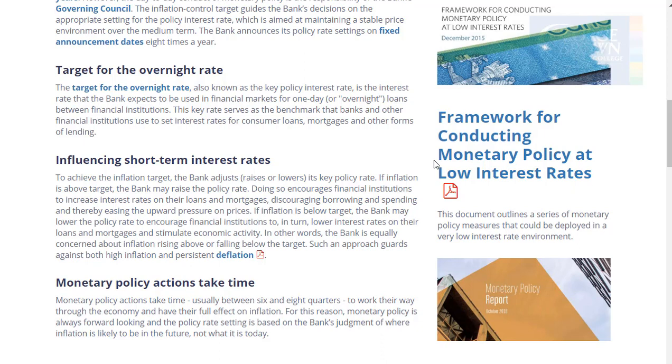So the target for the overnight rate, also known as the key policy interest rate, is the interest rate that the bank expects to be used in financial markets for one day or overnight loans between financial institutions. This key rate serves as the benchmark that banks and other financial institutions use to set interest rates for consumers' loans, mortgages, and other forms of lending.